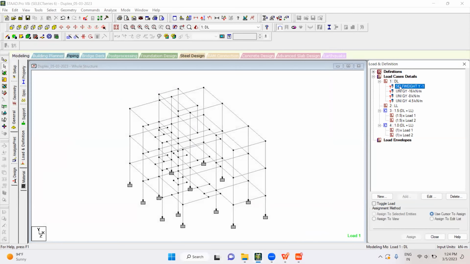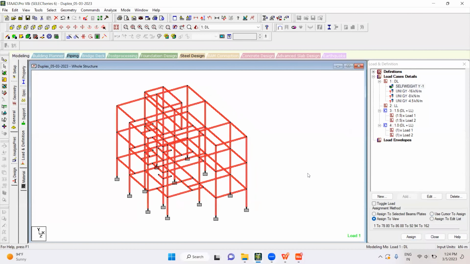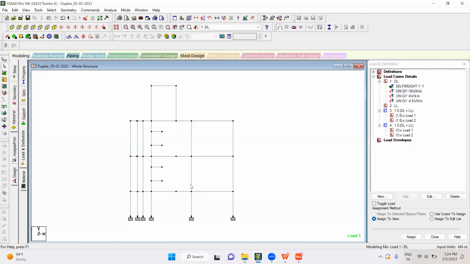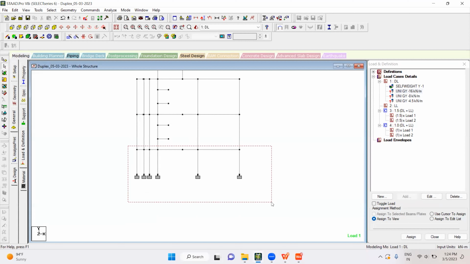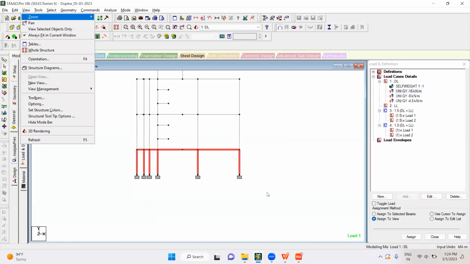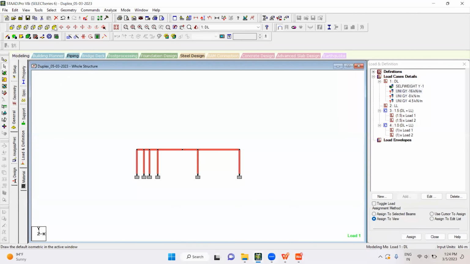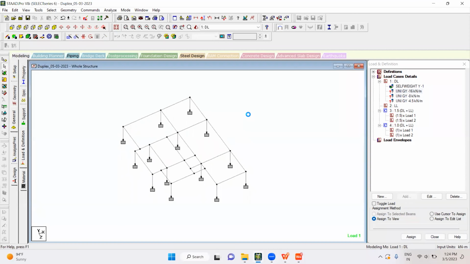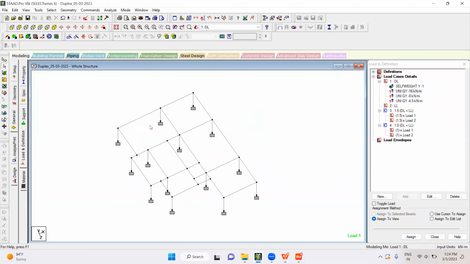Now I go to select sulfate. Assign to view. Assign. Yes. Means now the structure is assigned with this sulfate. Now I'm selecting this 16 kilonewton per meter. Go to this front view and then use this ground level and find out where we have external walls. Alt VV. I'll keep it in the isometric view. Right? I'm using arrows like this. Now this is external wall.